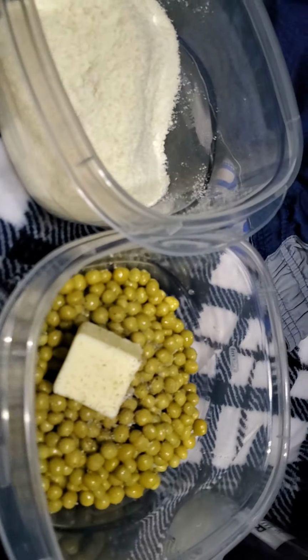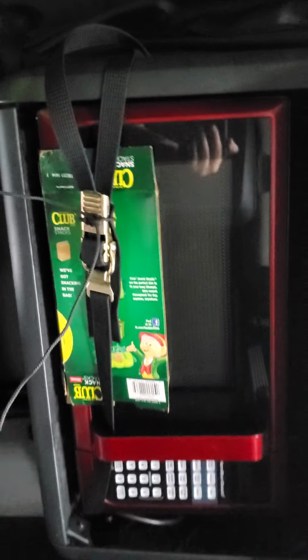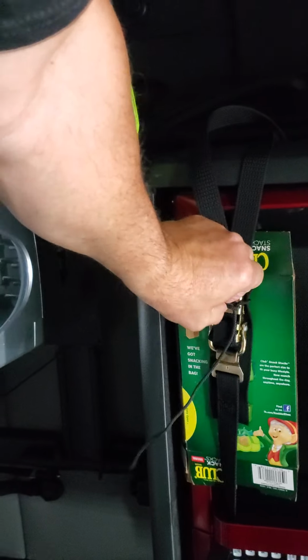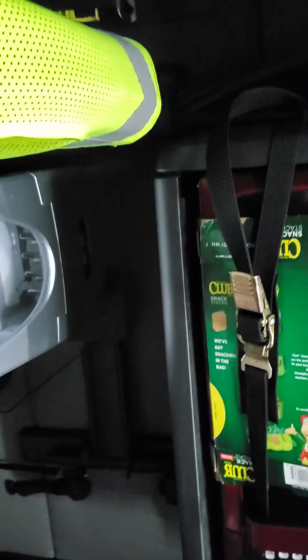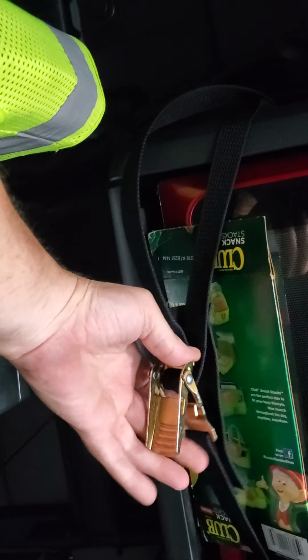And I've already got my butter and my peas waiting to put in the microwave. Here's my microwave. I'm gonna go ahead and take that apart. So I've got it tied on here, because otherwise the microwave would bounce out while I'm going down the road. So I've got a string holding the belt together.